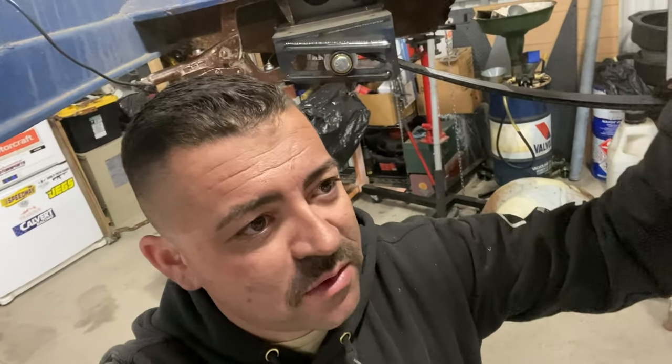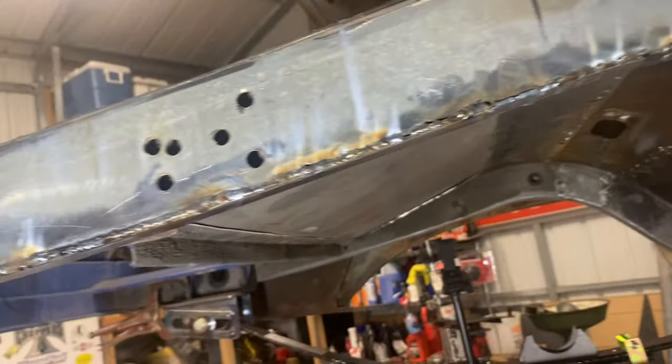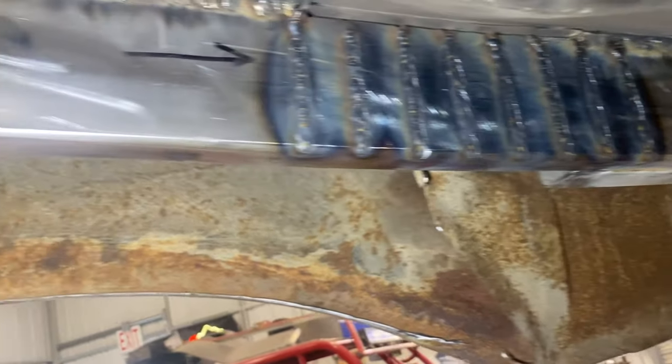And then I may plate the backside where I cut out towards where the wheel goes. I don't really want to do that because I want all the area I can get, but I may put a piece of plate up there and maybe not completely weld it in like I am this frame, just a couple of little stitch welds here and there and be done with it. Out here it's really tough to get it to attach to that existing frame, just really thin. And on the inside here, as you've seen from the time lapse, I'm just going slowly and getting this burned in. When I'm done, I'll take the flapper wheel probably to it and clean it all up.